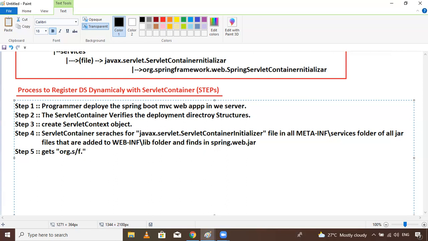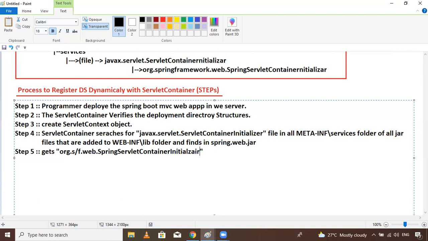Spring framework dot web dot spring servlet container initializer.